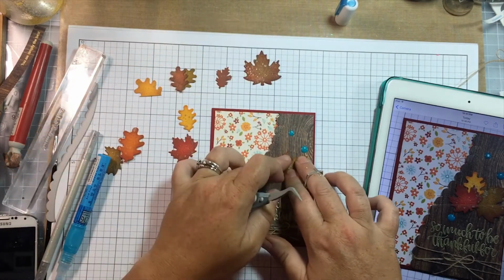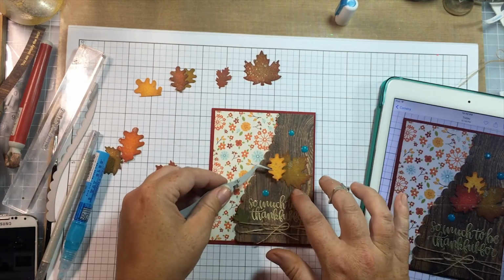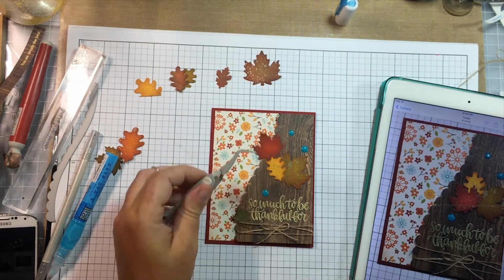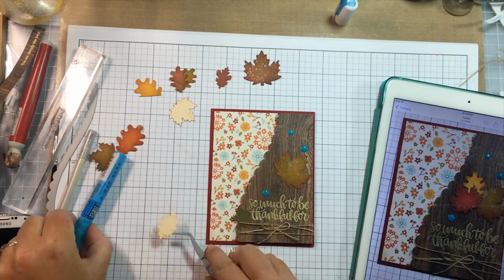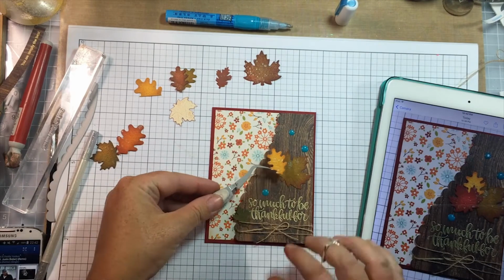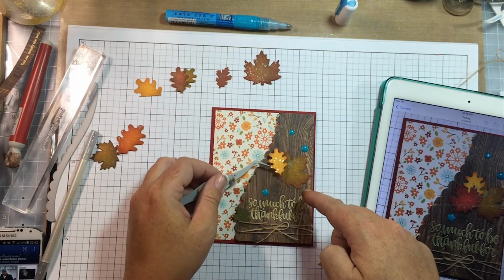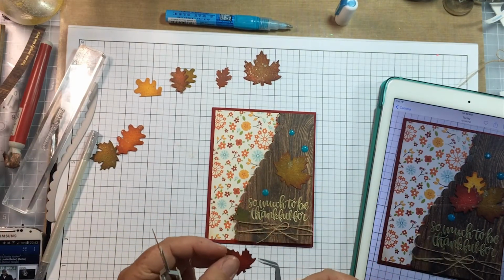I found some Nuvo drops that I had put on some acetate a while back, and I was just trying out all the colors I had, and then I put them in a little container. So I just happened to see this color, and I liked it. I think it brought out the light blue in the pattern paper, so I decided to add a little pop of color around the leaves here.